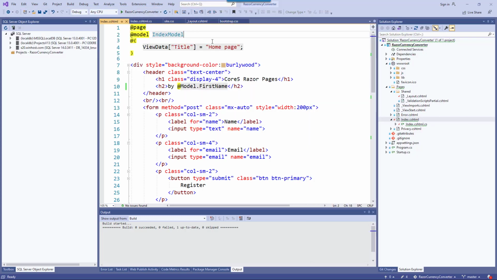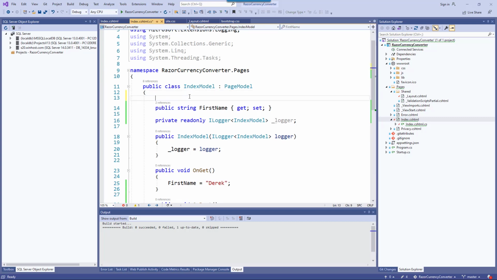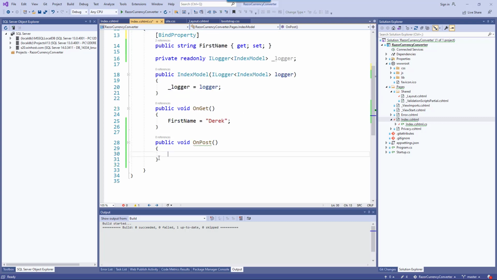In order to do that, we are going to have to annotate this. We're going to have to make this a bind property, so it can be bound to a form. That allows it to be changed in the page view in front, and passed back to this page. So we should be able to get access to it here.